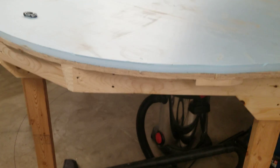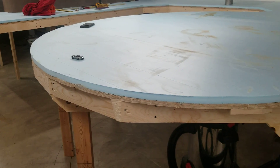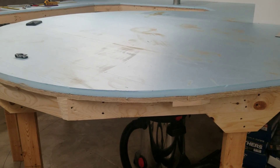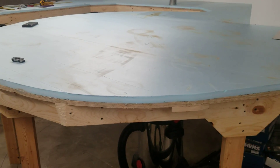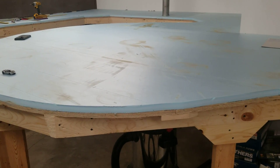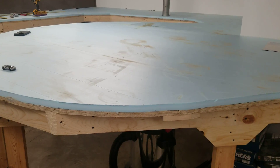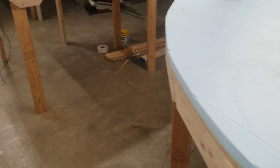Another thing: plywood thickness. I used some very thin stuff — like quarter inch — and I would not suggest doing that at all. I had warping really bad, which also caused the glue to pull away from the foam board insulation. When I cut that section out, I got to really test how well I bonded that glue, and by far the best adhesion I've seen came from laying some weight on top while it dried for a couple of days to let it fully set.